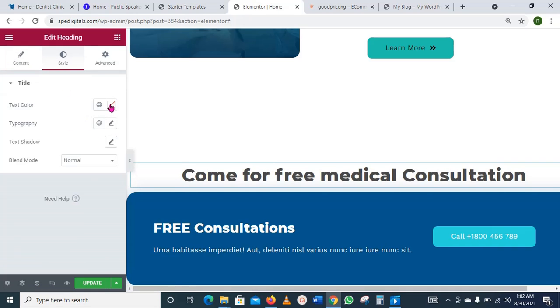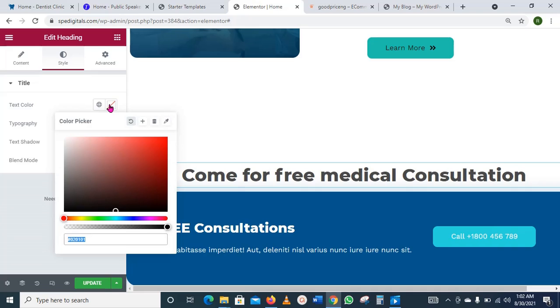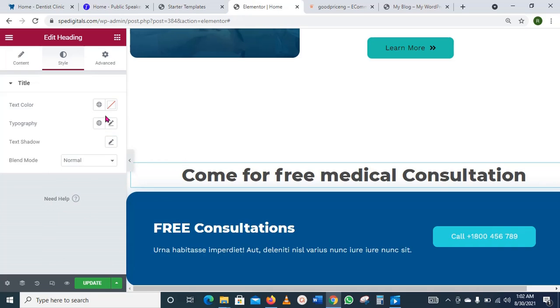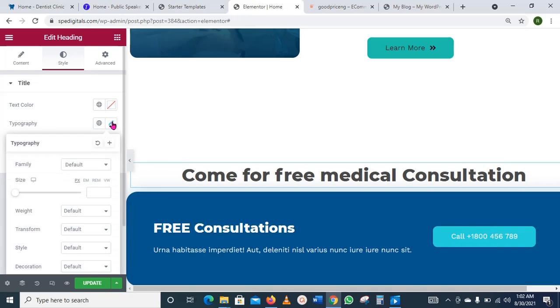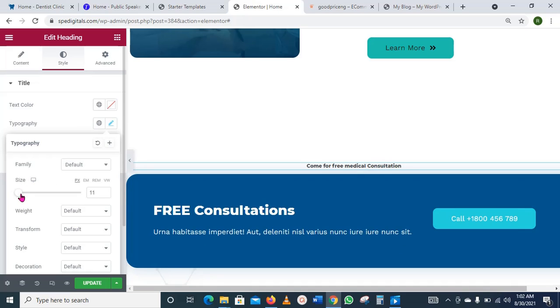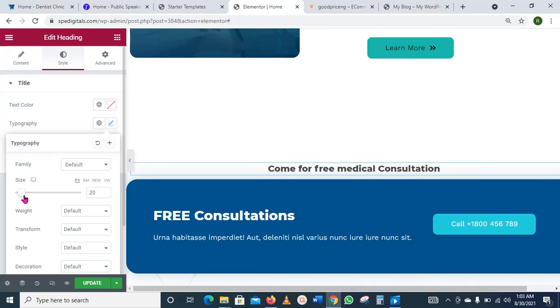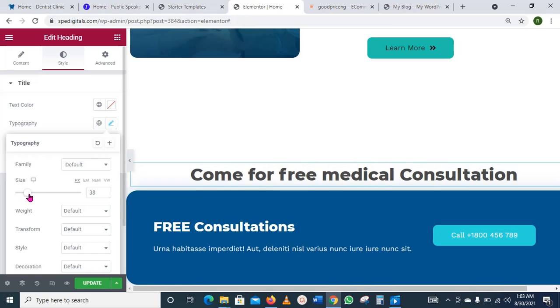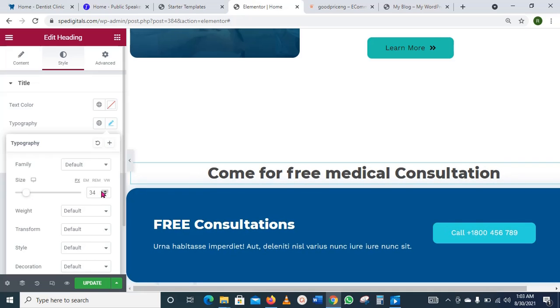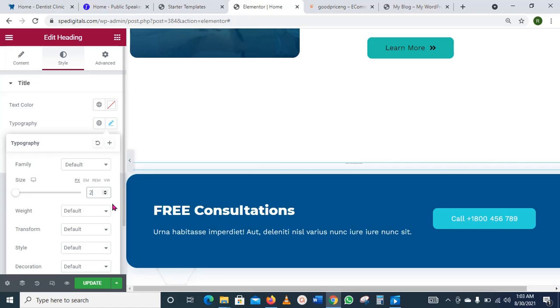Click on typography. Then you can see the size. Reduce the size. Let's say 20 is okay. So let's make it 25. You can type, just highlight and type the number you want.